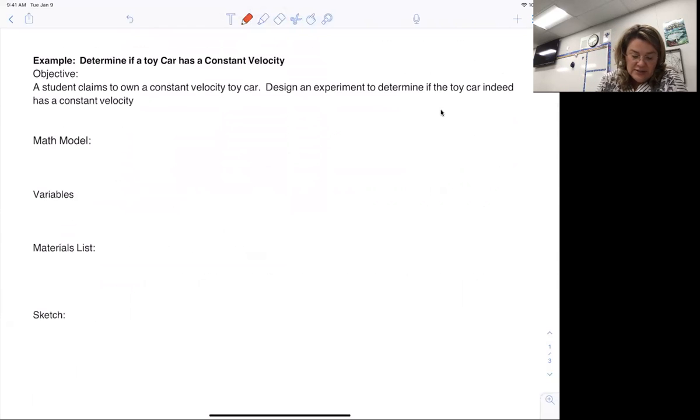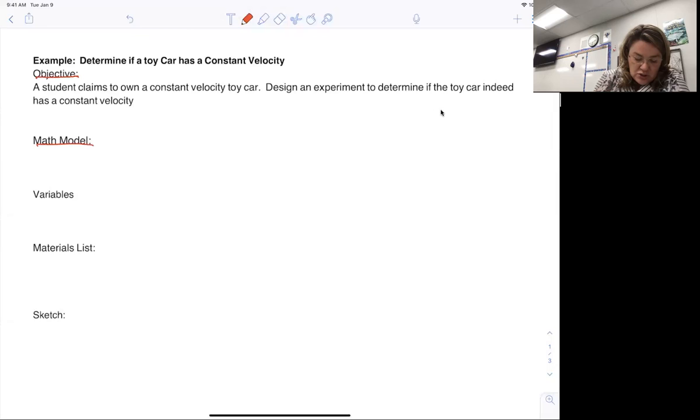So let me give you an example. Last year, my physics students, every single time they walked into a lab, were given an objective, and the first thing they had to do was develop a math model. And I made them do it all year long. So every time we do a lab in here, whether it's virtual or not, if it's virtual, I'm going to ask you the question, what was the math model? And that's going to be something in addition to whatever the lab is.